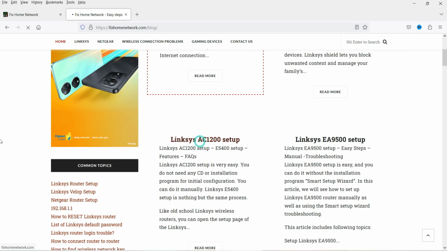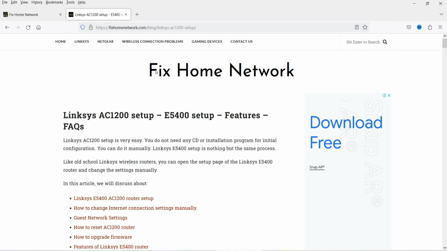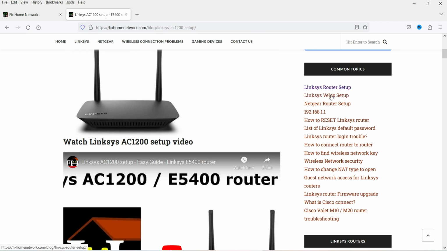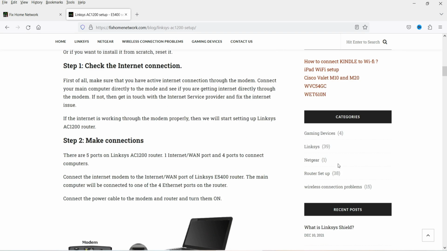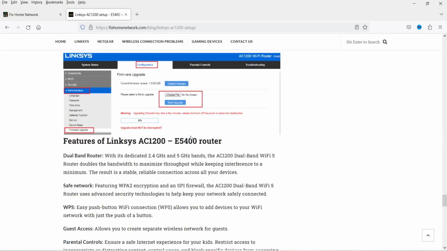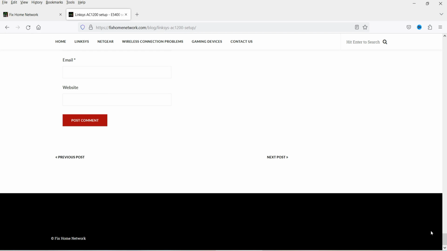Let's go to one of the blog posts. Let me show you the structure of this WordPress blog first. I do not even have any logo here. This is just the name of this blog, and in the right hand side you will see the sidebar. The same sidebar is now on the right hand side. There are ads running on this website, links to the other blog posts, categories, recent posts. If I go down to the bottom, you will see the comments on this blog post, and this is the footer. I do not have a lot of content on this blog.